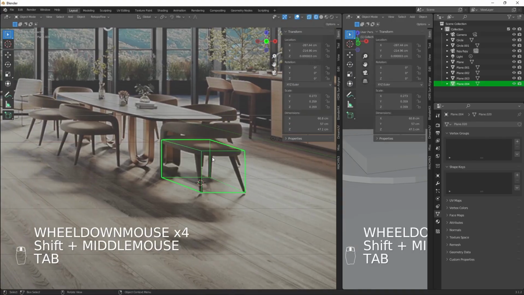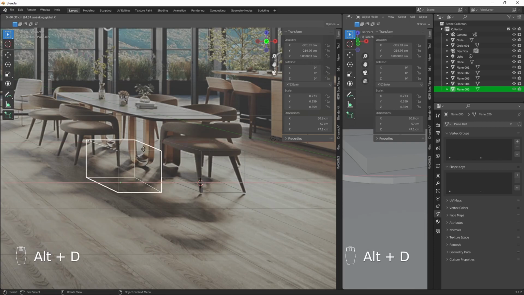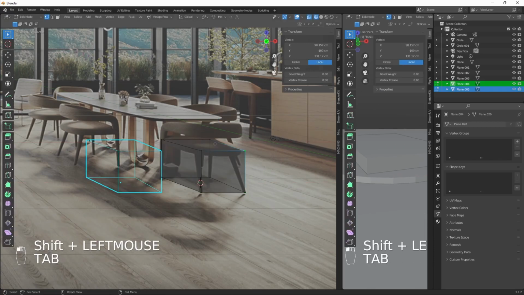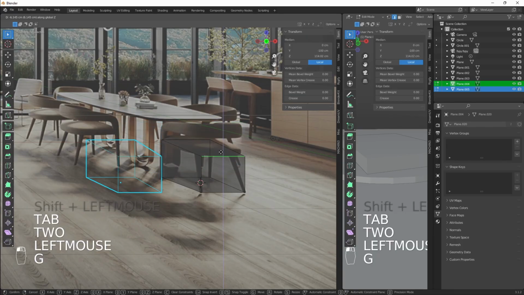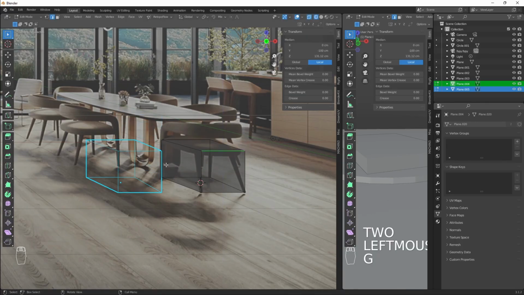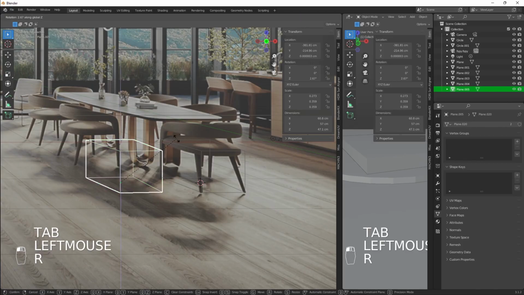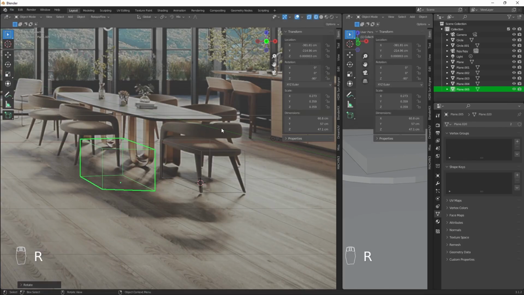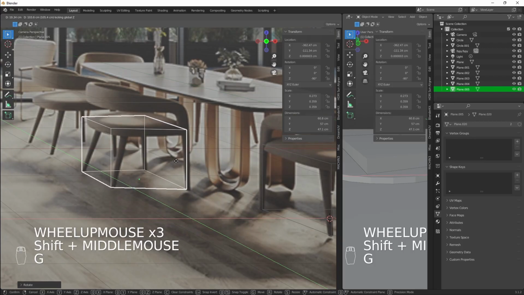So here's the trick. If there are more identical objects in the image, like these 6 chairs, you can leverage the fact that each gives you a slightly different perspective. So you create a link duplicate of the object by pressing Alt-D instead of Shift-D, and now all your modifications of the mesh are applied to both objects. Actually, they share the same mesh. You can still move and rotate the objects separately to align the copy with the other chair.